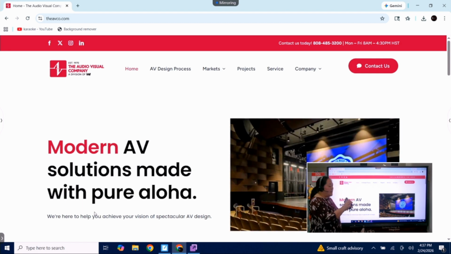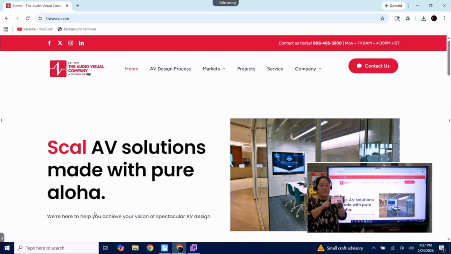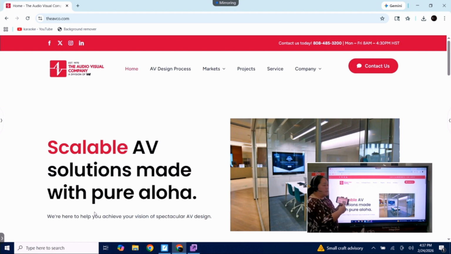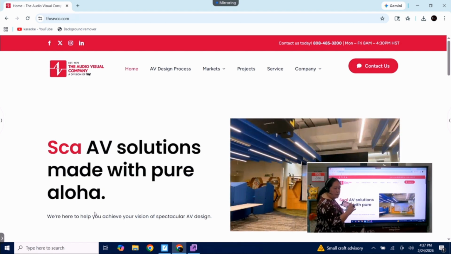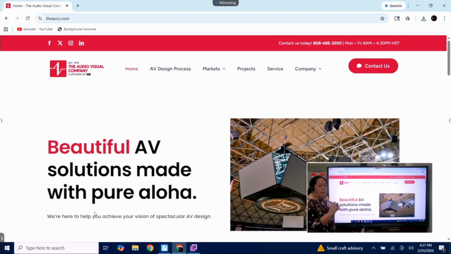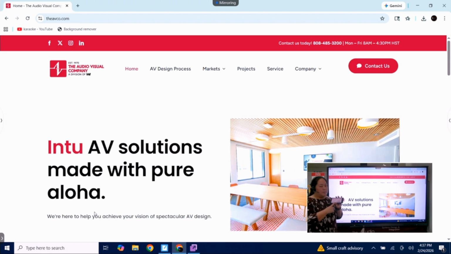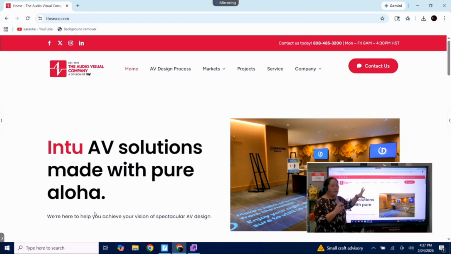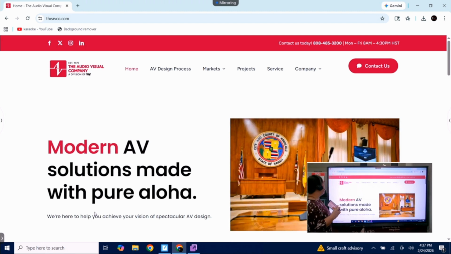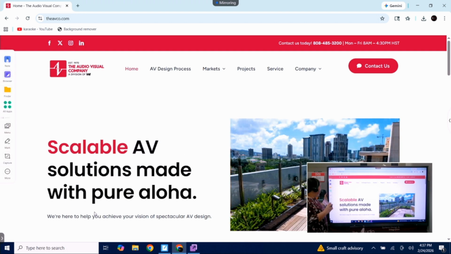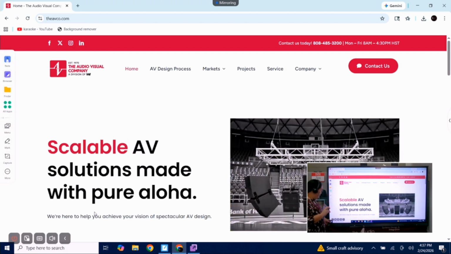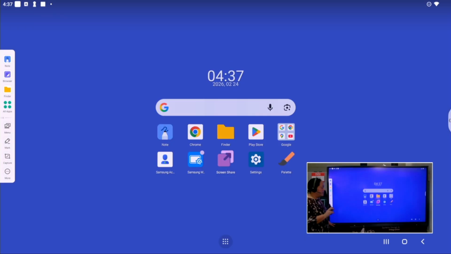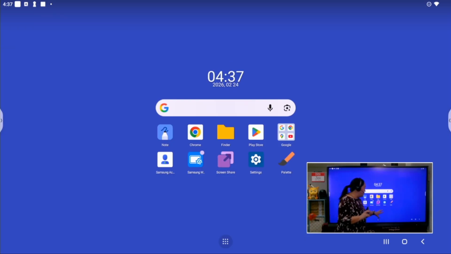This desktop sync is like giving every student that front row seat to whatever's on the display that's on the Android. If I have another input like my HDMI 1, I won't be able to see it on desktop sync. It has to be shared through the Android part of the program. Okay? Let's see. Anything else? I'm going to come back here. I'm going to kick this person out. Okay? And I'm back to my home screen.